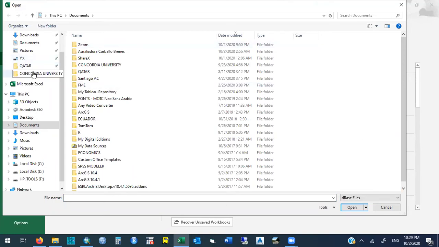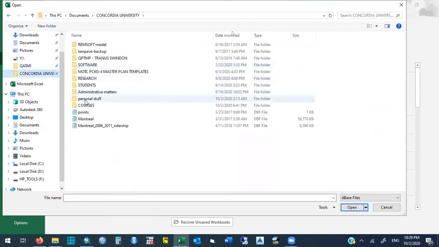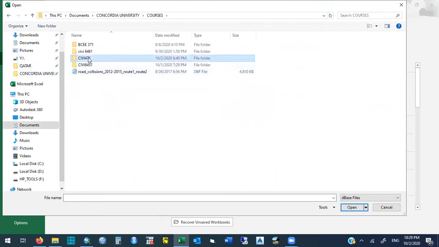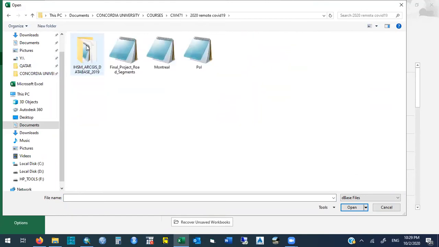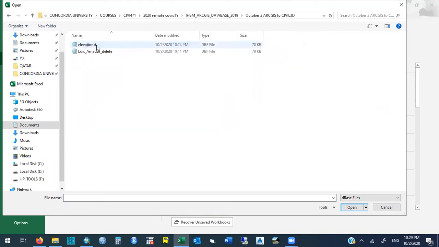Okay, and you go to the folder where you saved the two files we just created. In my case, they are here. Even if you didn't delete the rest of the files, in this view we'll only show the DBFs to you. So we're going to select first the one with the elevations.